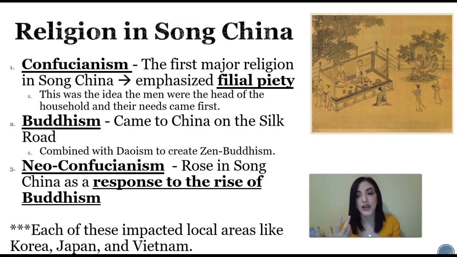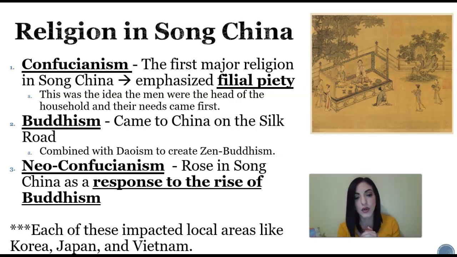So basically they were trying to use enlightened ideas about Confucianism, asking what is the rational reason? Why do we have to do things? Why do I have to be obedient to my father? Why do I have to be obedient to the emperor? And they were justifying these reasons, again, using intellect to back up that response and make sure that Confucianism kept a stronghold in China.